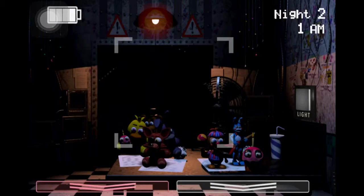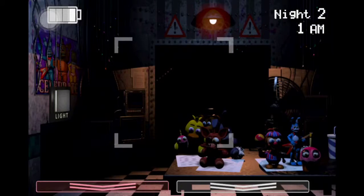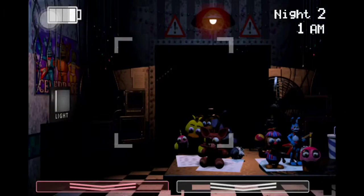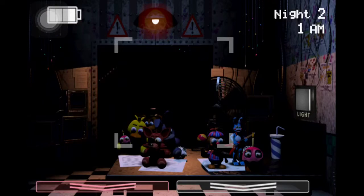One more thing. Don't forget the music box. I'll be honest. I never liked that puppet thing. It's always thinking, and it can go anywhere. I don't think the Freddy mask will fool it. So, just don't forget the music box. Anyway, I'm sure it won't be a problem. Have a good night, and I'll talk to you tomorrow.